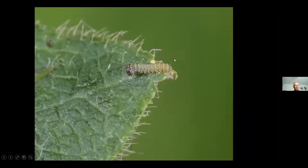And then it starts nibbling away at the tip of the honeysuckle leaf here and here. And it doesn't digest that food properly. It passes it quickly through the gut and produces these yellowish frass pellets, indicating that it hasn't properly digested it. But it's clearly really important to the caterpillar that it does this, because here you can see it's been attaching these frass pellets to the tip of the leaf with silk.